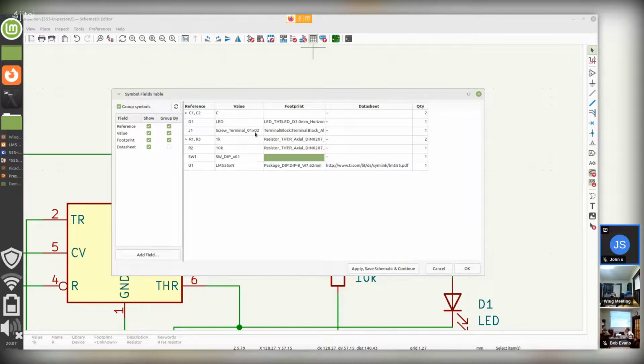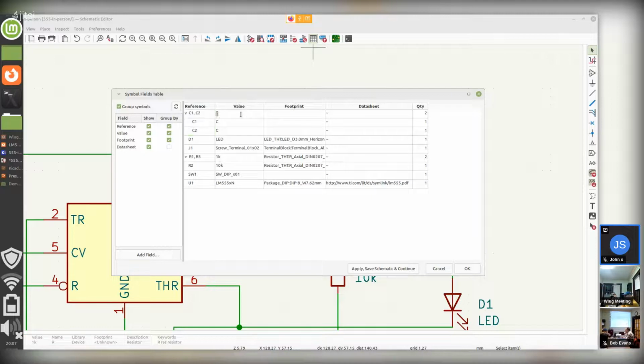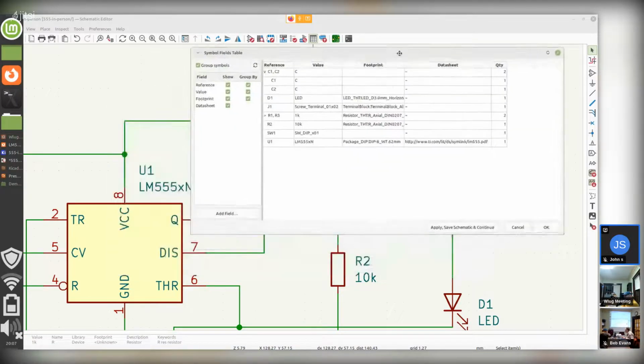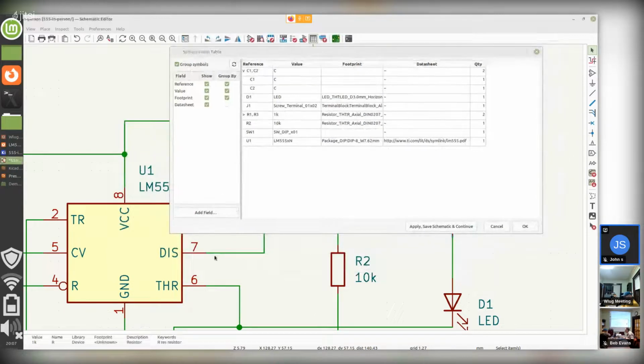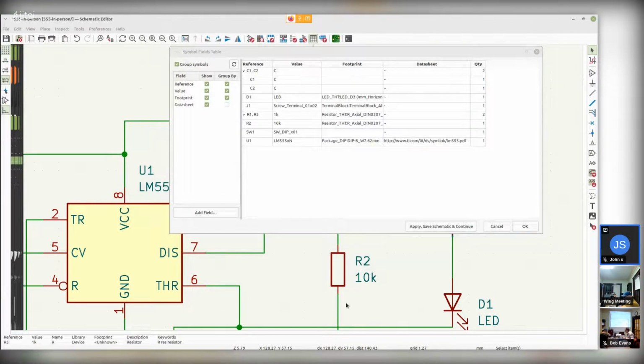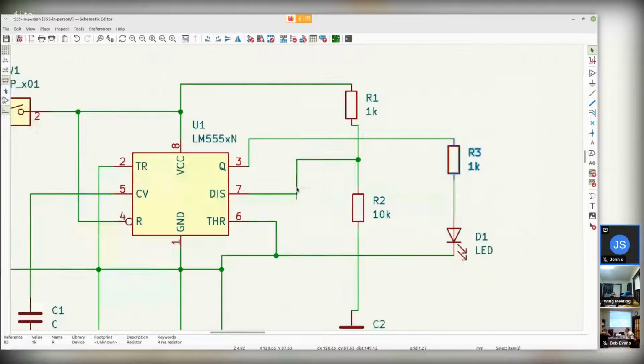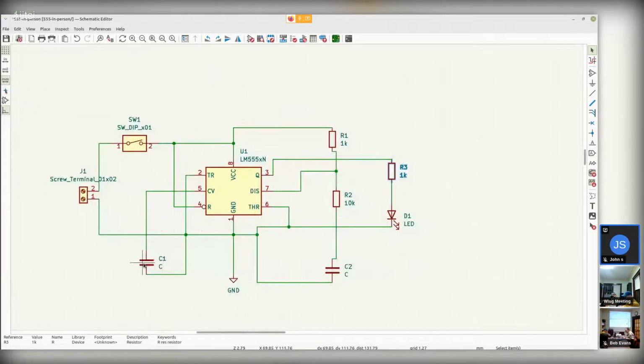Now, my capacitors. I have to split these up because they have different values, and because I can't remember which capacitor is in which location. So C1, this is the small one.